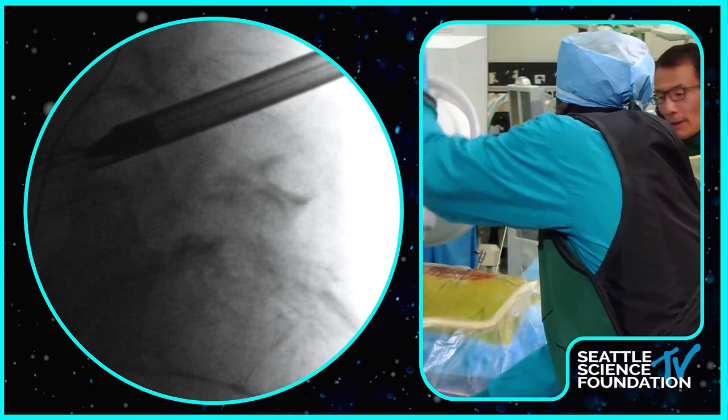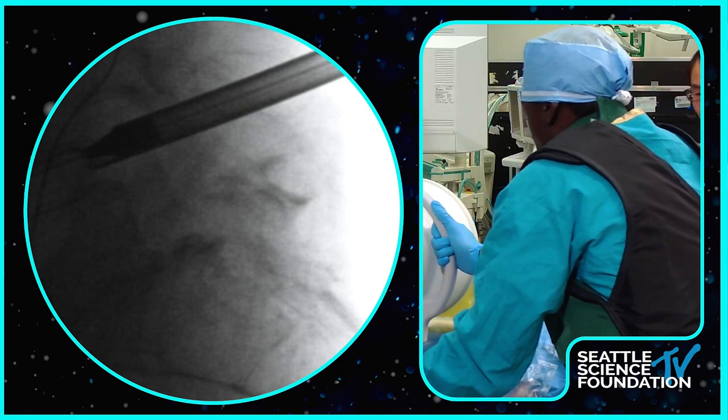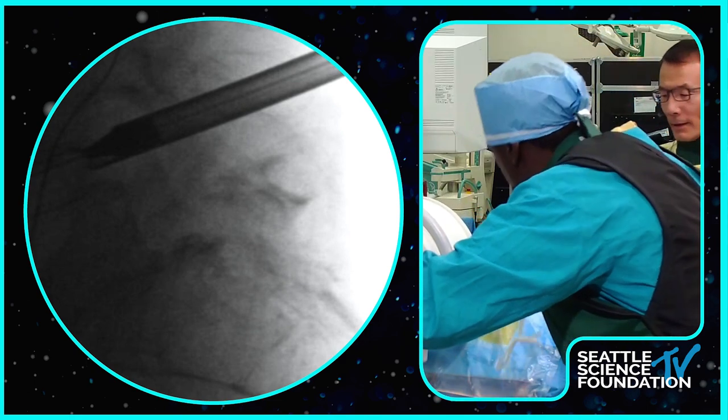When you do this X-ray and fluoroscopy with needles, you actually can do your TLIF a block, because I do that for all my fusion patients.